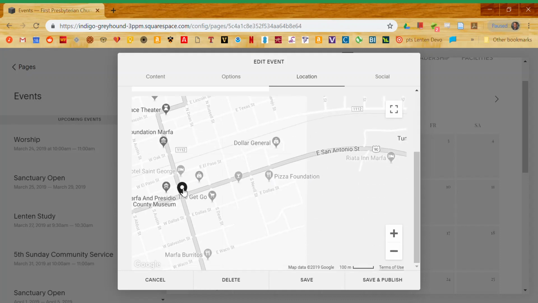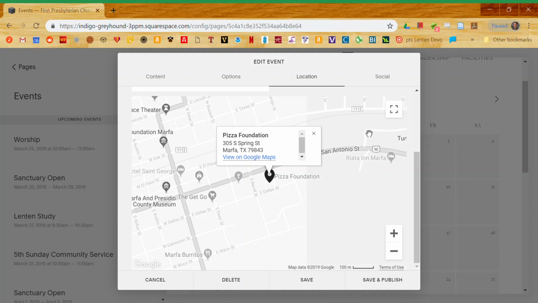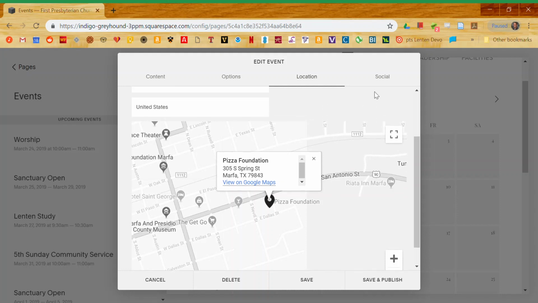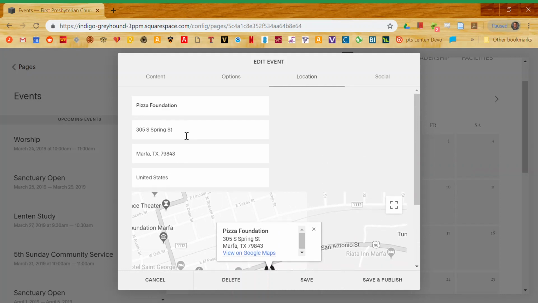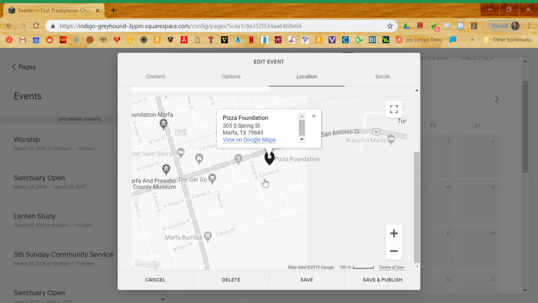It puts it right there at the middle of the screen. So I can pick up this little toggle, drop it on top of the old Pizza Foundation. And if I want to put their address in, I can even click on Pizza Foundation and know that they're now at 305 Spring Street. And it's added that in for me, so that's helpful. Everything looks good there.